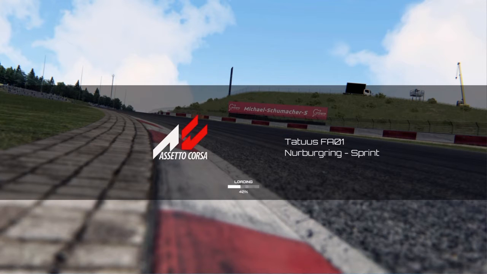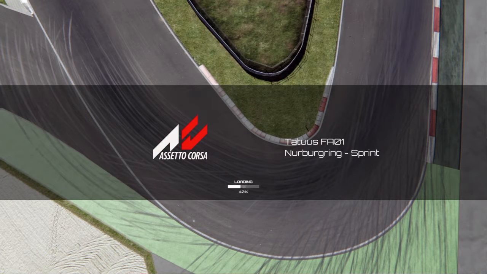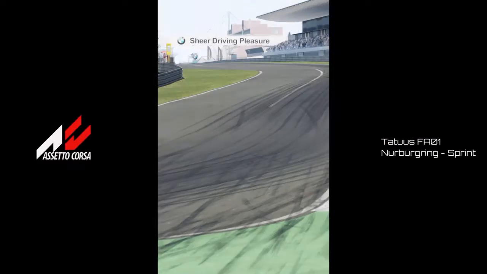Now, this game is not like Forza. You can't jump in it and say I'm going to take a turn at 150 miles an hour and the car's going to drift around the track. It doesn't work that way. This is a simulator, so the cars drive as close to real life as possible, and you will see what I'm talking about.